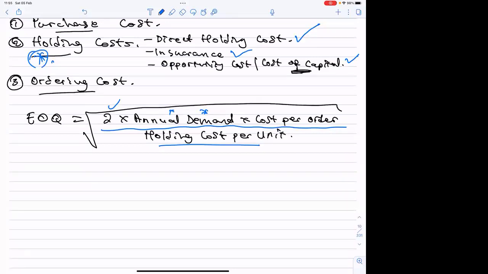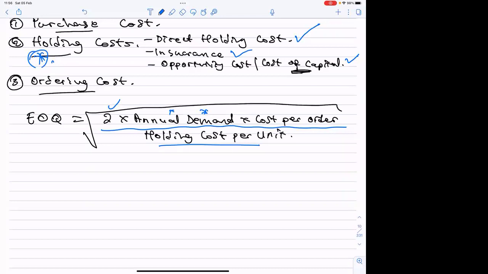Okay. So I said 2 is just a constant, so don't worry about it. It's always there. Then the annual demand, this is the usage per annum. Please take note, the examiner can put the usage per day. When you are calculating your economic order quantity, make sure that you apply the usage per annum. Are we together? So if you're given the daily demand or the daily usage, you have to multiply by the number of days in a year for that organization.